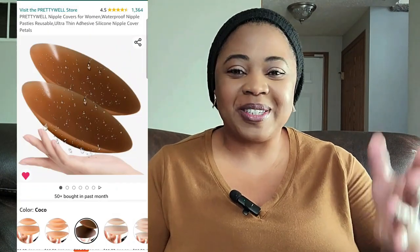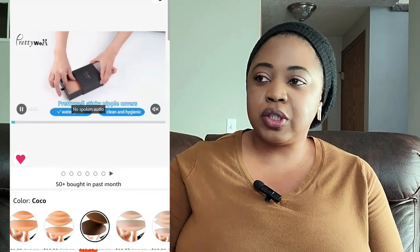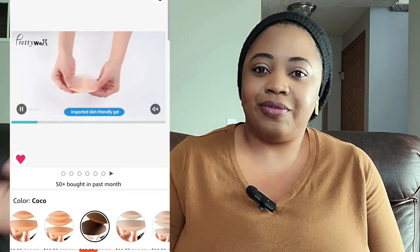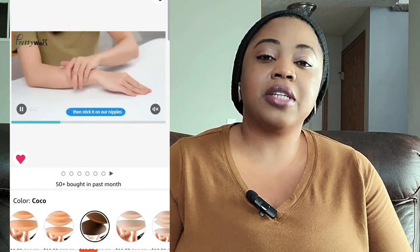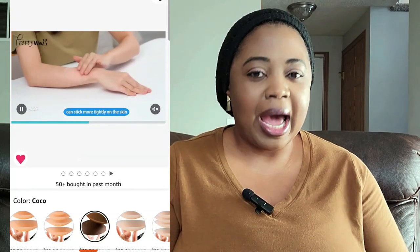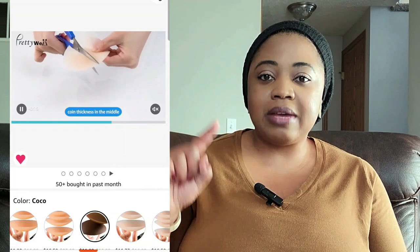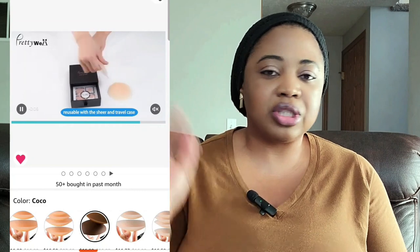Sticking with fashion, but this time we're going deeper — we're going underneath — nipple covers. For a long time I was looking for nipple covers, but a lot of them, you could see the lining on your outfit, on your clothes, which defeats the whole point until I found these. These I can vouch for. I have had them for months now — I bought them earlier this year. Pretty much every video I have recorded, I have had them on because we don't want surprises. They do not leave that line that you can see — oh, she has a nipple cover — discreet.